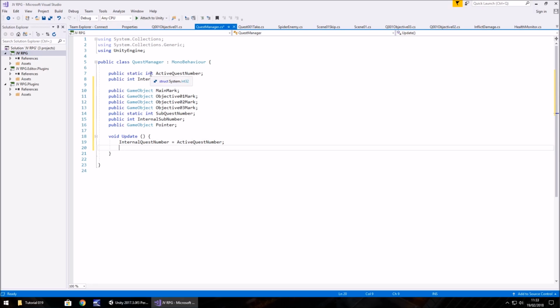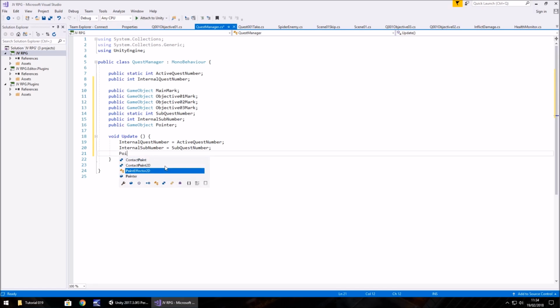So in void update, much like we have here, internal quest number is equal to active quest number. It's these 2 variables here. We need to make the internal sub number equal to sub quest number. So internal sub number is equal to sub quest number, semicolon. And also what we need to do is make the pointer point towards the main mark.